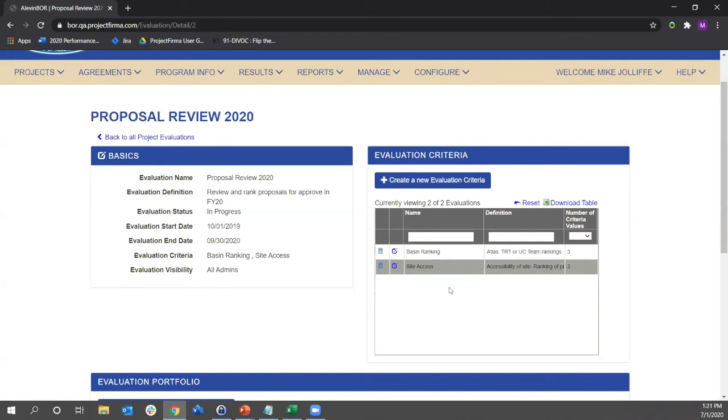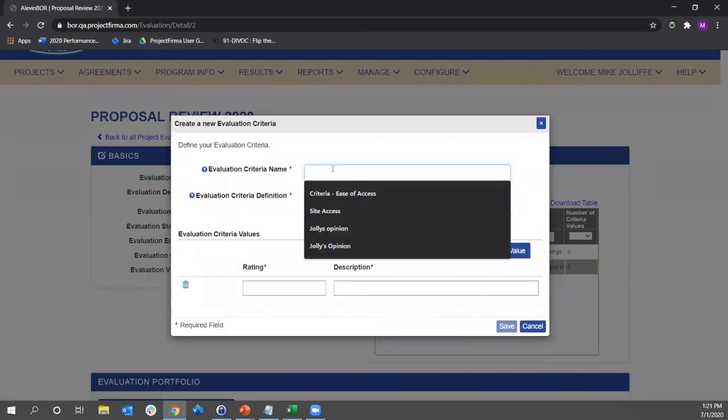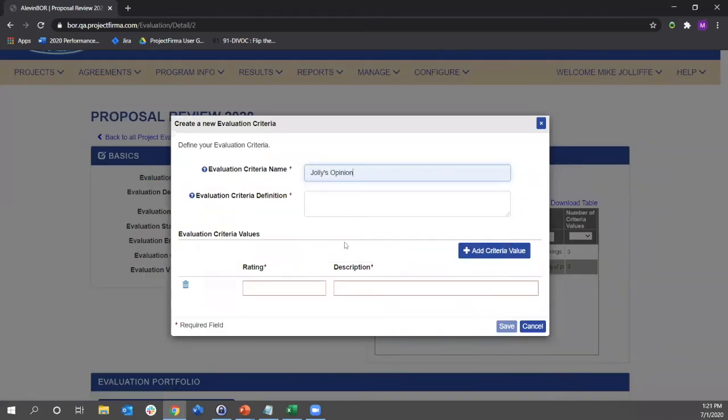Another way you can use this is each criteria could actually represent a person. So for example, we can create a new one here, and I'll show you. We'll say Jolly's opinion, right?